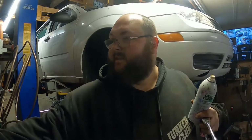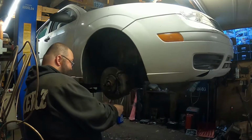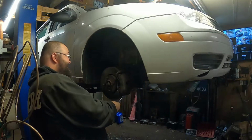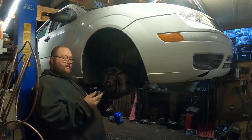Cars. Got the heat on at the shop here. It's kind of chilly up here today. Anybody here, Shelby? Woof, woof, woof, woof, woof.